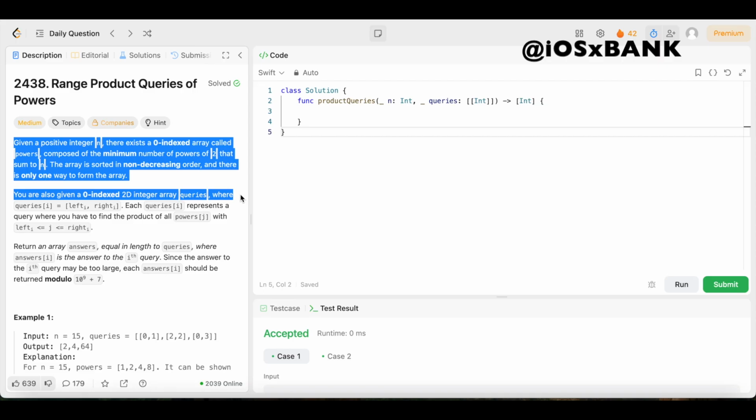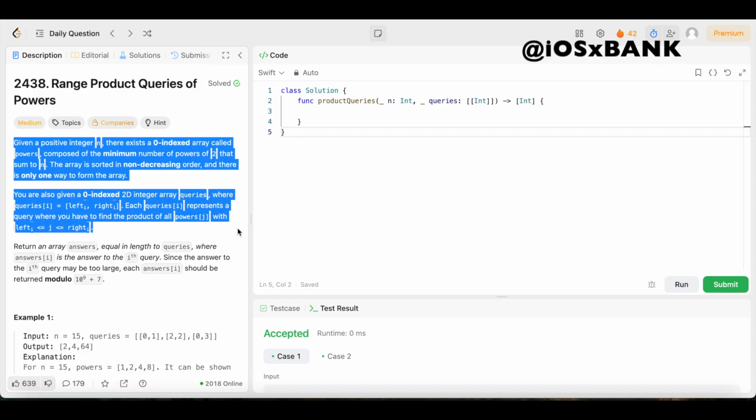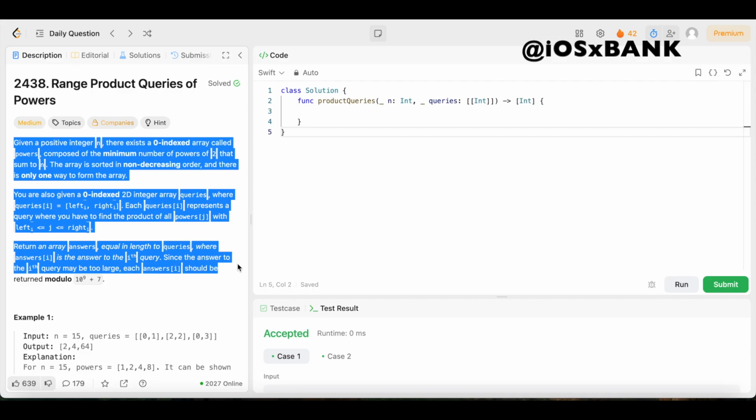You are also given a zero-indexed 2D integer array queries where queries[i] equals [left_i, right_i]. Each queries[i] represents a query where you have to find the product of all powers[j], with left_i less than or equal to j and j less than or equal to right_i. Return an array answers equal in length to the queries where answers[i] is the answer to the ith query. Since the answer to the ith query may be too large, each answers[i] should be returned modulo 10 to the 9th power plus 7.